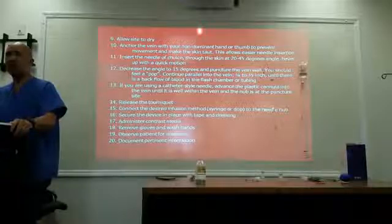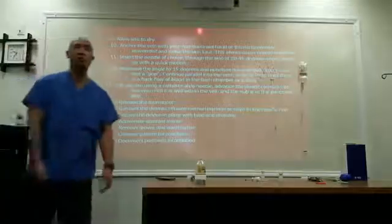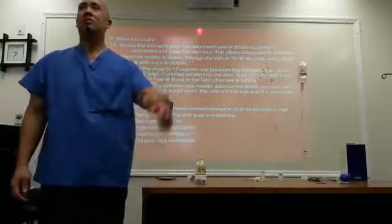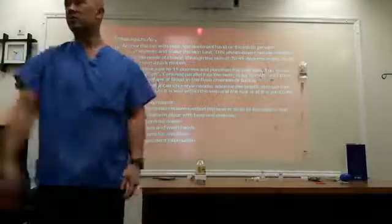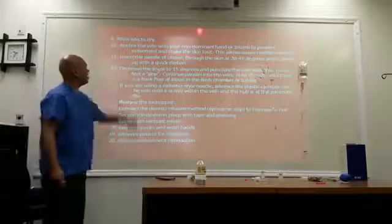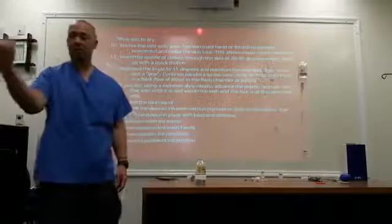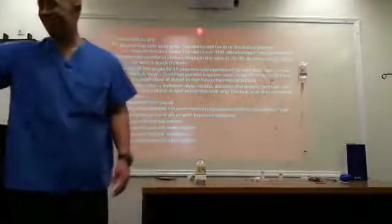If you have someone who has a vein that moves around, who's wearing short sleeves? Okay, so number 10, it says anchor the vein with your non-dominant hand to thumb to prevent movement. Come on, stand over here. Okay, give me your arm. Okay, see your vein?